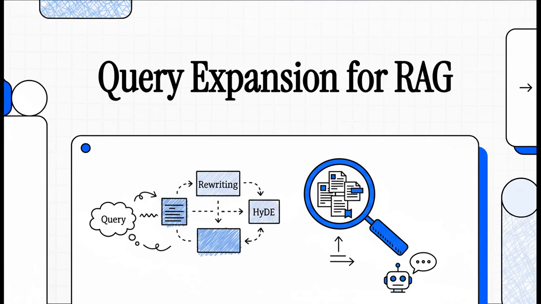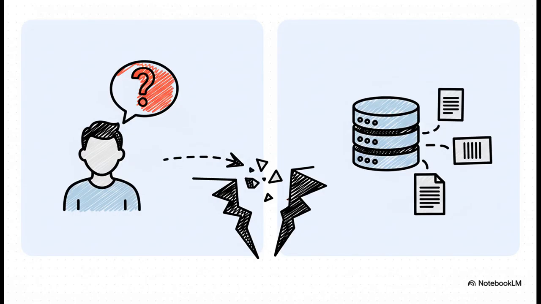All right, let's talk about a huge challenge for anyone building with retrieval augmented generation, or RAG, when an AI uses a knowledge base to find answers. The big problem is, how do you get your system to find the right information when your user's questions are, well, kind of vague? Let's dive in and see how we can turn those simple queries into some seriously powerful search tools. And this right here, this is the whole problem in a nutshell.